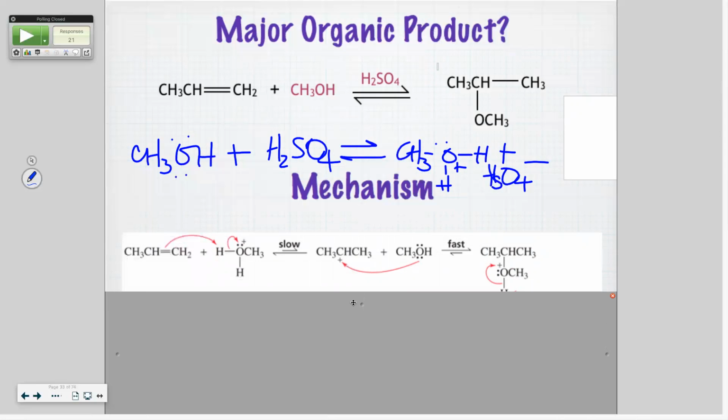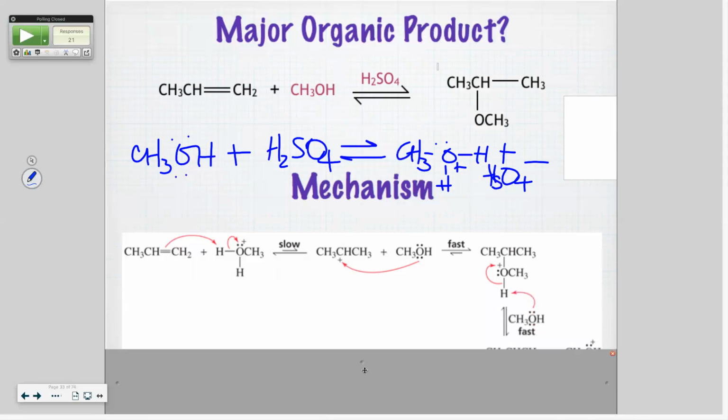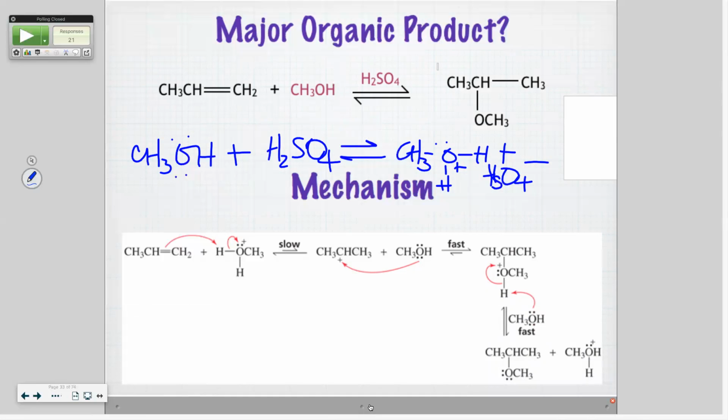Typically, you put that stuff together and then you add the alkene. That's how you do it. Remember, protonation is fast, fast, fast. So now we're going to protonate our double bond and make our carbocation, and then the alcohol adds. And then look what we have to do. We have to deprotonate, exactly like the last one, except the alcohol is doing all the work. Is there water in there? There is some water in there. But what you would do is try to overrun it by using a lot of alcohol so that the chances of the water adding are really small.